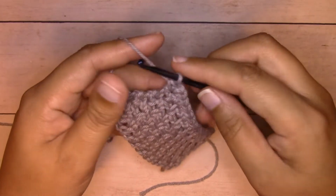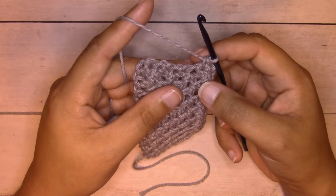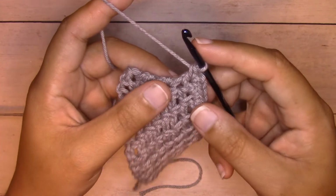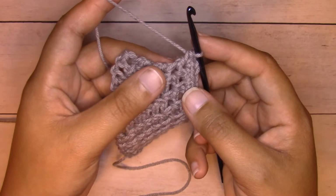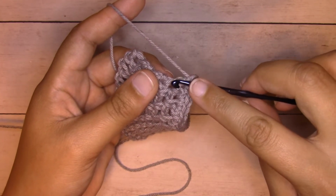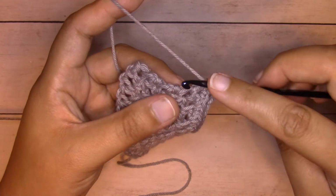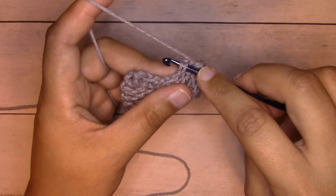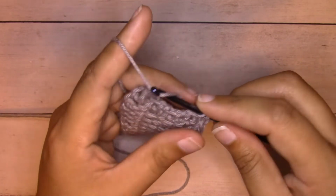Alright, now we're going to work down the side of the row, and the way that this works is you work one stitch per row, and we work it right into the side edge of the row, and there's 2 different types of rows you're going to see. So the next one sort of looks like a normal stitch. It's got a bottom leg there and a top leg there, and if you look from the side, it's got that V shape. So we're going to insert our hook right into the center of that stitch. You want to work as close to the side edge as possible. You'll have 2 loops on your hook there, and then yarn over and complete your single crochet.